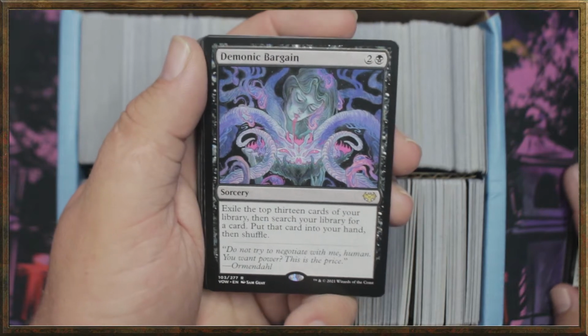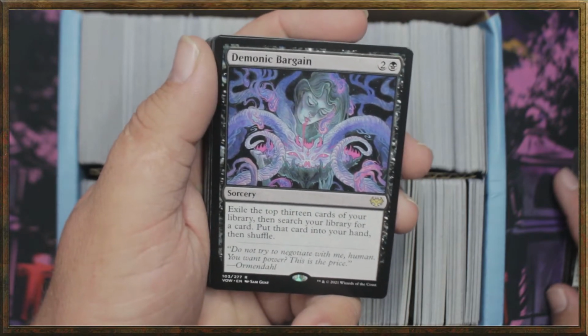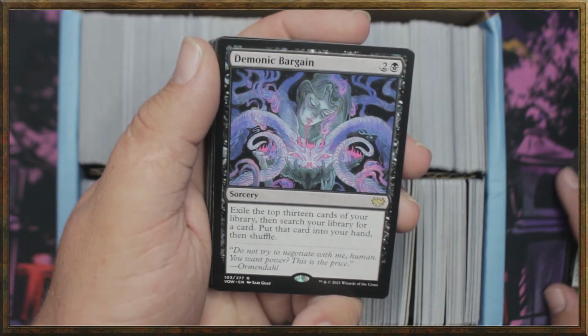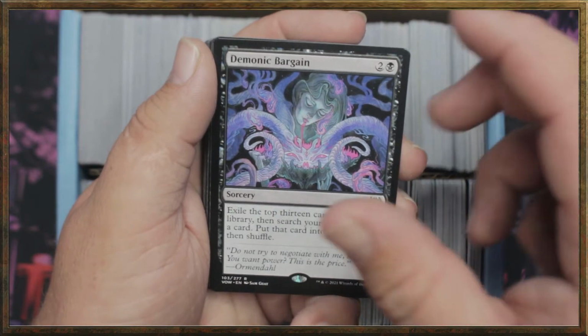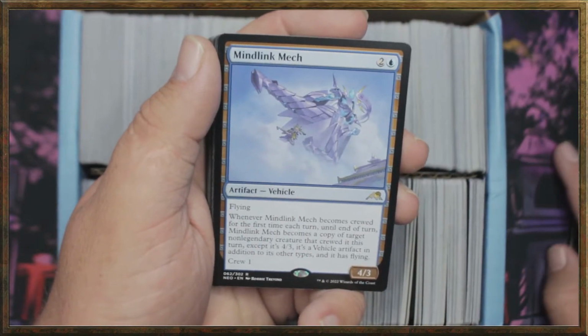Demonic Bargain for 2 and a black. Exile the top 13 cards of your library, then search your library for a card, put the card into your hand, then shuffle. Dang, that sounds weird but very interesting.